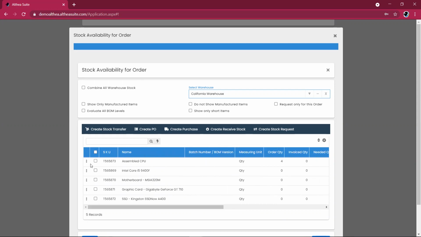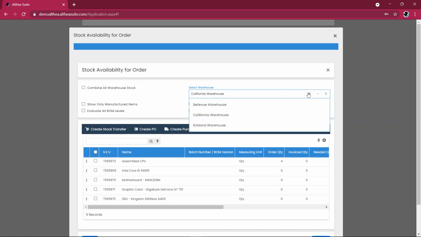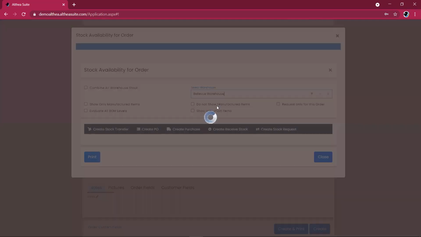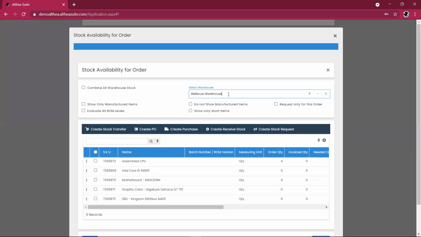In my case, let's assume that the raw materials are not available in my warehouse and I want to generate a stock request to another warehouse where they are already present. Since the quantities of the product are available in the California warehouse, let's assume that the Bellevue warehouse is where the manufacturing is going to happen.